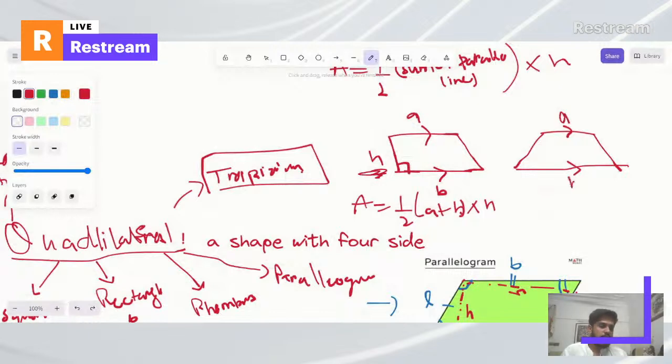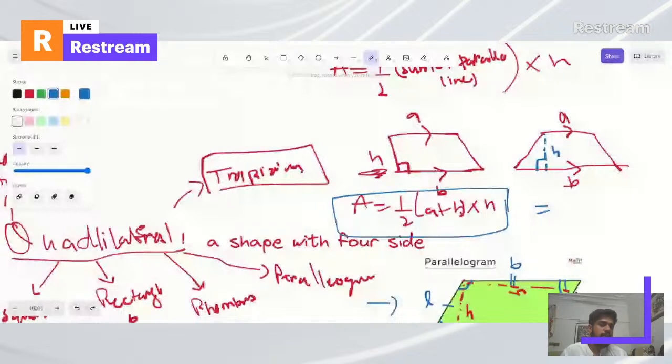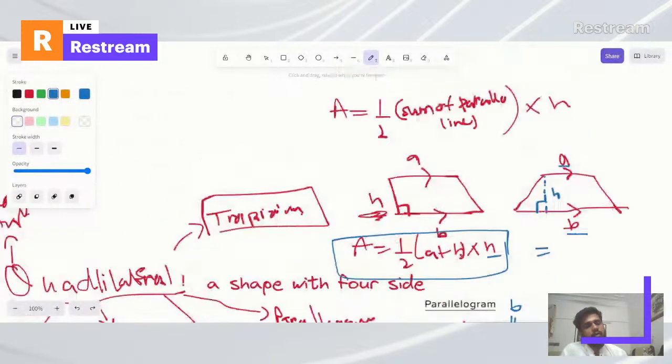So this has a and b, it doesn't have a height, so we need to find the height for this shape, right? So this is going to be the vertical height, which makes 90 degrees with the base. So the area for this is going to be the exact same as this one, right? So we're going to take two lengths a and b, add them together, divide by 2, and then multiply it with the vertical height. Kudos, somebody actually answered it right. Perfect.